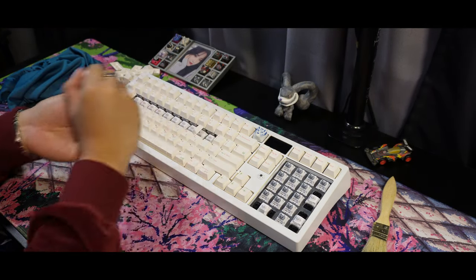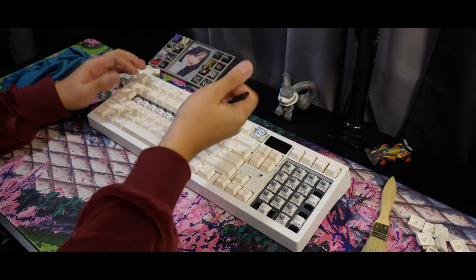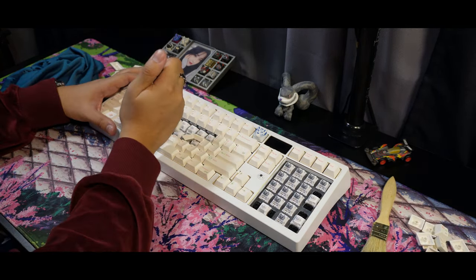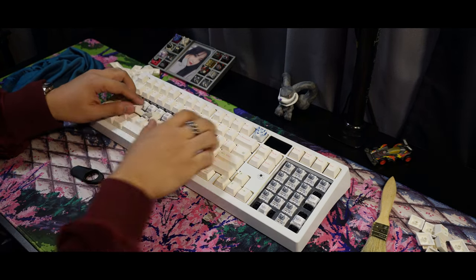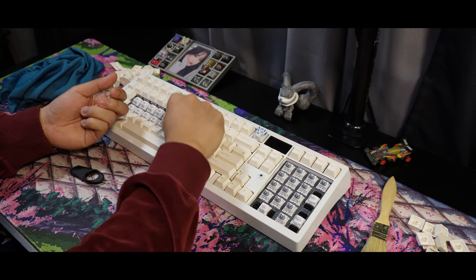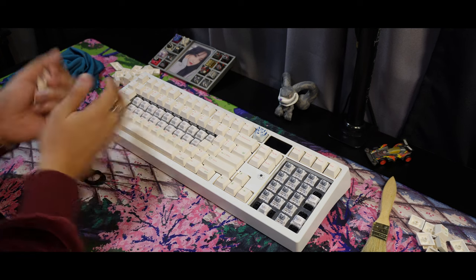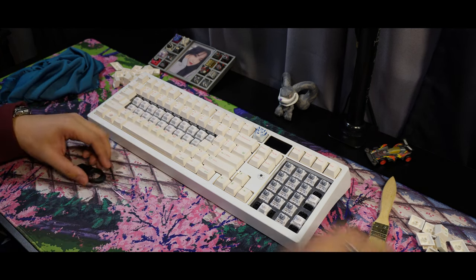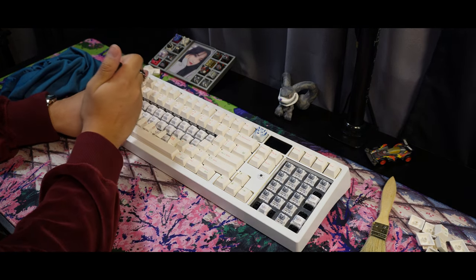Now moving on to my thoughts on the sound. I really expected it to sound hollow and thin and to heavily rely on the foams. And to be fair, I was using flex cut plates and PCB, so I was expecting the sound to be on the thinner profile. But to my surprise, the alphas and the modifiers sound pretty good, more pronounced and fuller.